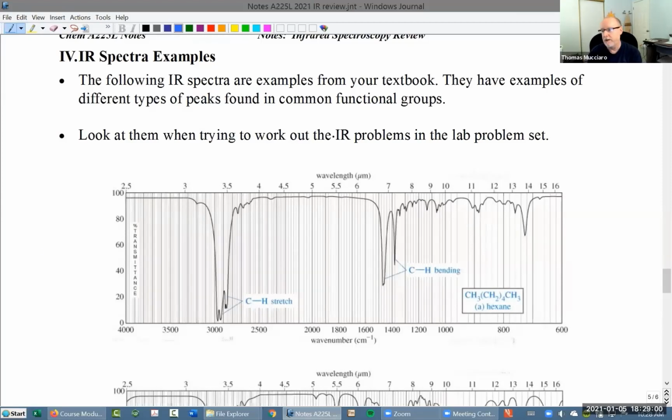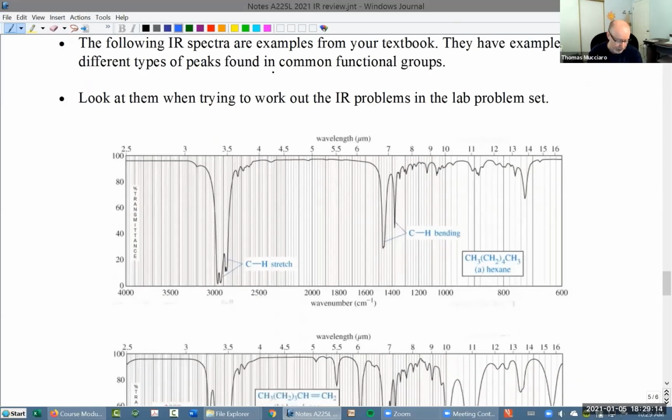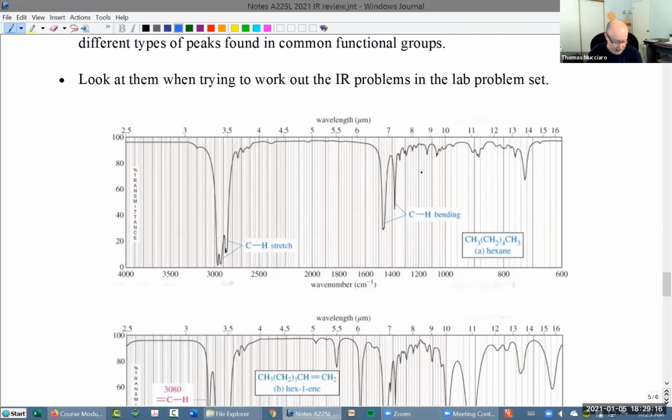I put some examples in here, and there's also more examples in the textbook in the reading, and I highly recommend you look at these because really you're going to learn by looking at specific examples. For example, you guys have seen IR spectra already. You've seen what they look like, but we see these peaks right here on the left. These look really big, and the reason for it is that normally they would be kind of medium or even weak, but there are no really strong peaks in this, so it blew them up to full scale. Does that make sense?